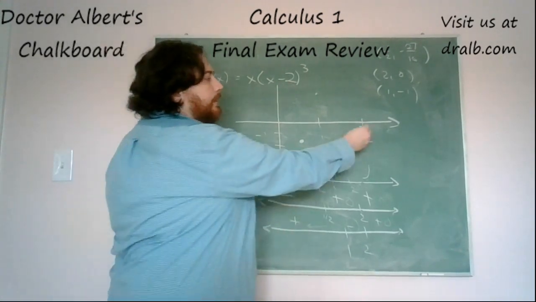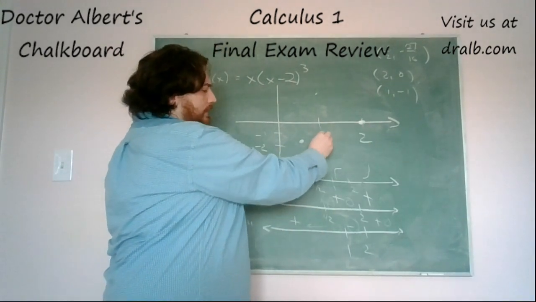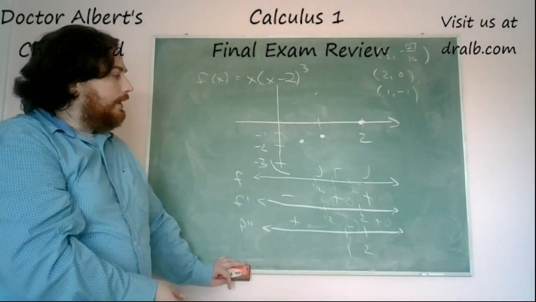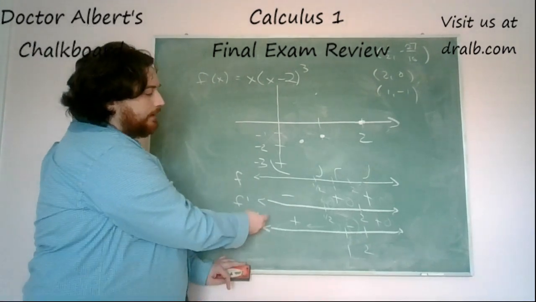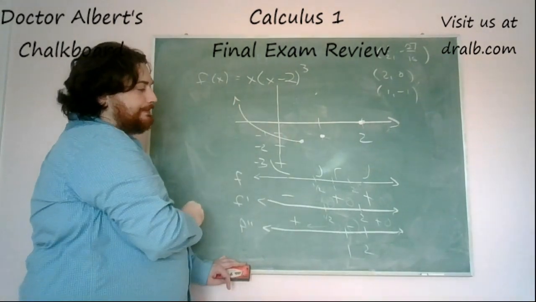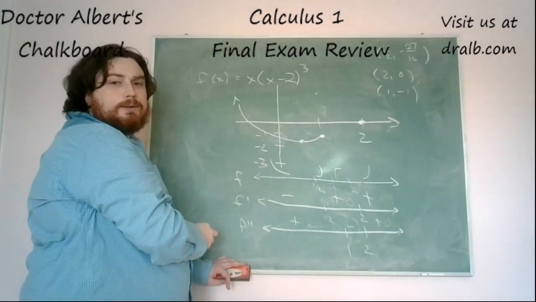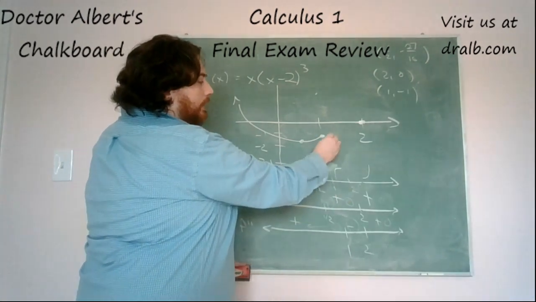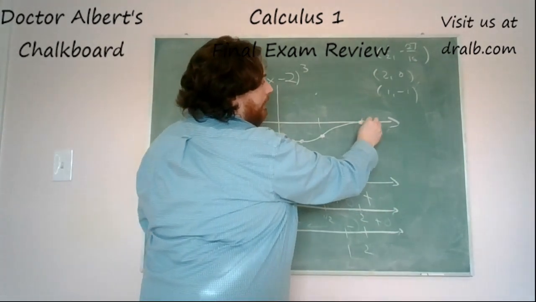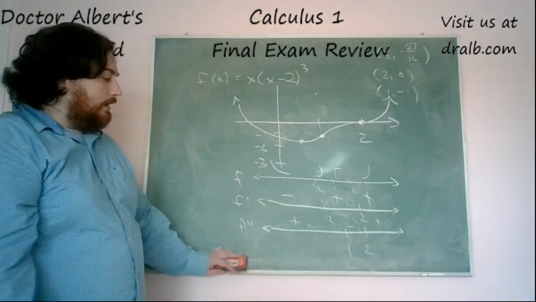Now I can also plot in the point 2, 0. And I can also plot in the point 1, -1. So now I have those points because they were critical values or inflection points. And the last thing I need to do is play connect the dots with these shapes. So on this interval, we're going to look like this. I just want to draw that shape in. From 1/2 to 1, I'm going to get this shape. So I'm still concave up, but I'm increasing. And then from 1 to 2, I'm concave down, increasing is going to look like that. And then from 2 to infinity, I'm going to be concave up, increasing. So I'm going to get that shape there. And that's what we're looking for.